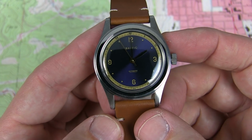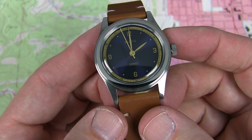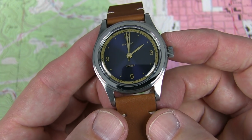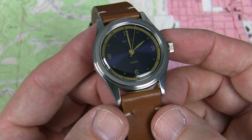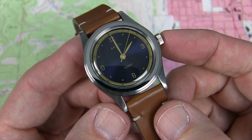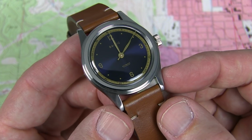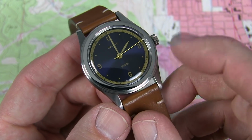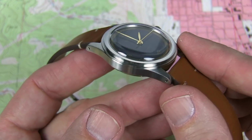Now let's talk about what you might consider bad on this watch. I think the first thing is that it does not have hack. I know a lot of automatic watch connoisseurs definitely prefer having that option when they're setting the time. Not a huge deal breaker to me, and keeping within a vintage tradition, I think this watch very much accomplishes that. Also, within the vintage tradition is the acrylic crystal.